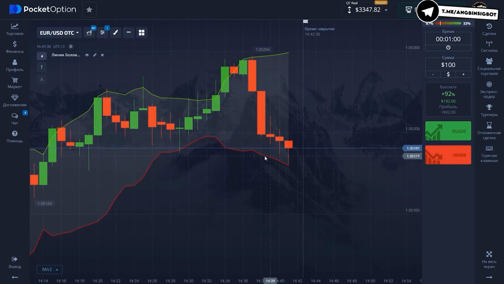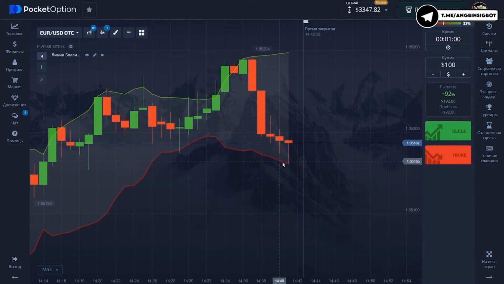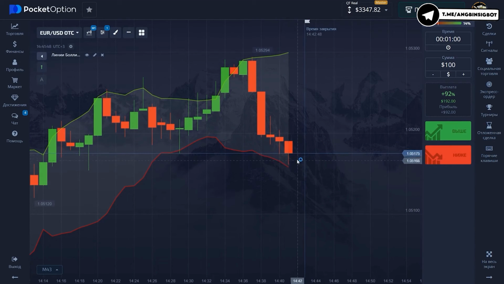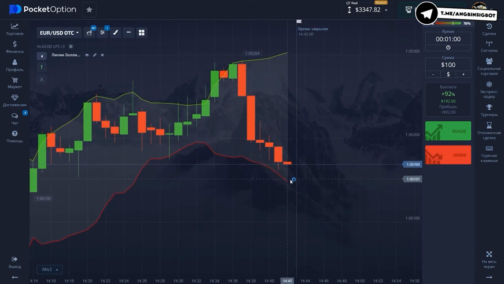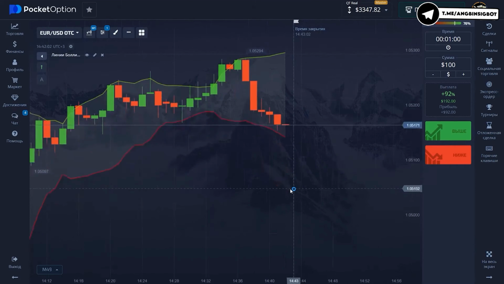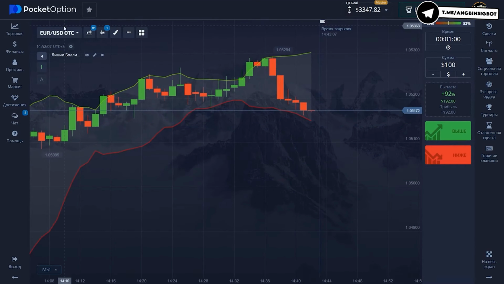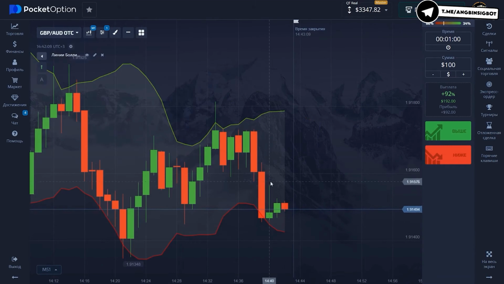So friends, here we see dangerous moments. We see that the price reached the Bollinger Band, but did not break through it. It bounced back like from a support level. In such situations, we do not enter a trade. We only enter when the price has broken through and closed, meaning the candle has broken the Bollinger Band and closed beyond it. Only then do we enter. We do not enter earlier.